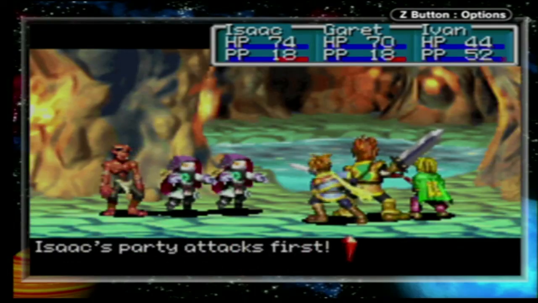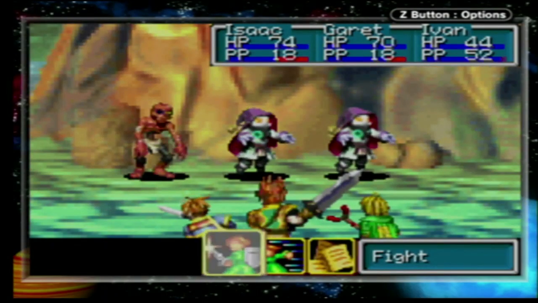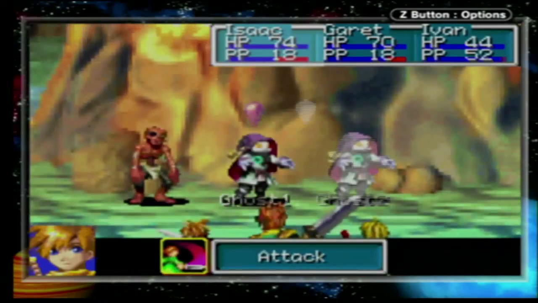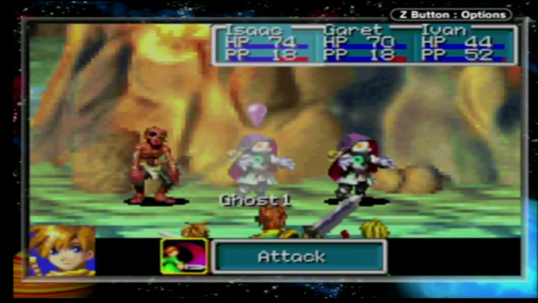Oh, and we got two new enemies. Wait. Actually, just one enemy. That would be Ghost. This thing. That looks like a knockoff Poe.